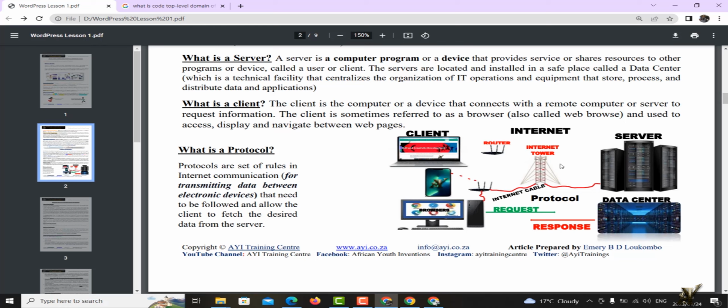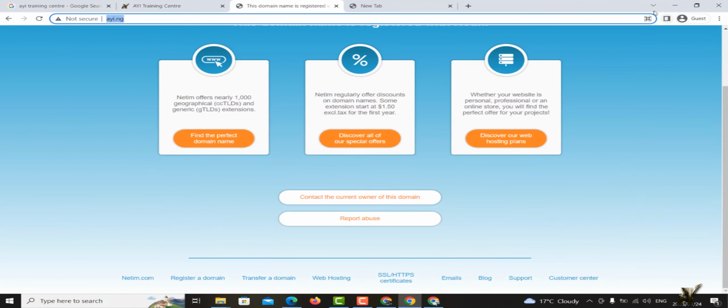So the internet connects my computer to this one. When I say offline, that means the cable or whatever I'm using is disconnected. But when I'm online, that means my phone, desktop or laptop and the router are connected via towers or a cable or a fiber cable. A lot of systems go to the server to request and bring. All these system connections are protocols, they are rules. So I request something and I get a response. To understand this, I created a PowerPoint.